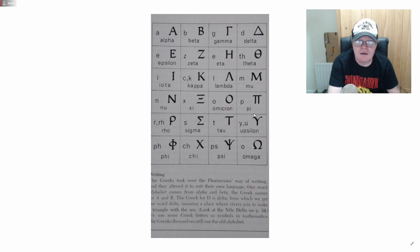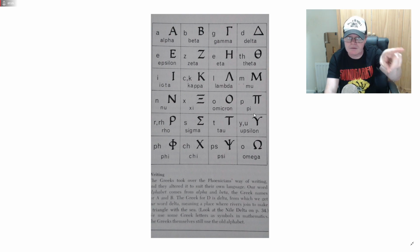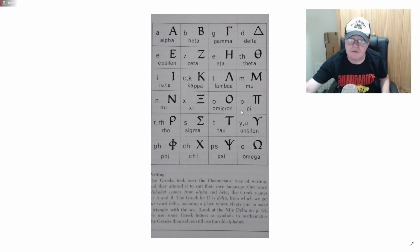And that's what confuses me about this place where we are. I mean, I've been holding on to this piece of meat as long as I could, but I've seen Xi and Sigma quite a lot of late, and it's bugging the hell out of me. I'm just laughing my butt off because I've seen this in a totally wrong context. It's just a totally wrong context of what it should be. You know, it's supposed to be X. If you turn it around, you can see it's an X. There and there, you can actually see it's an X.